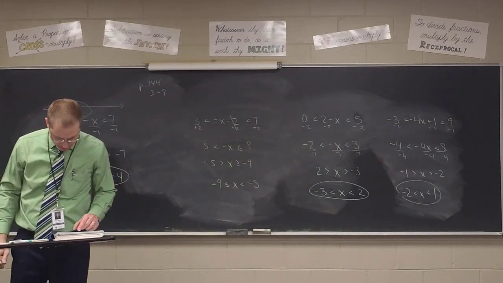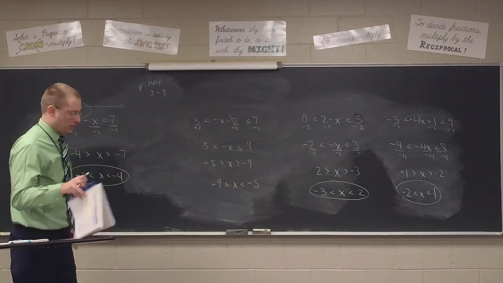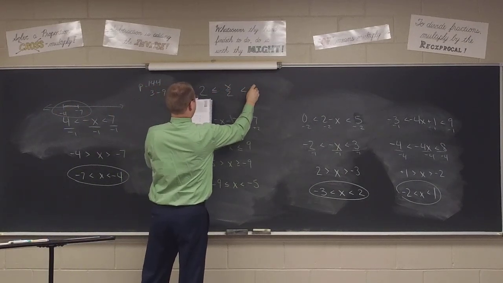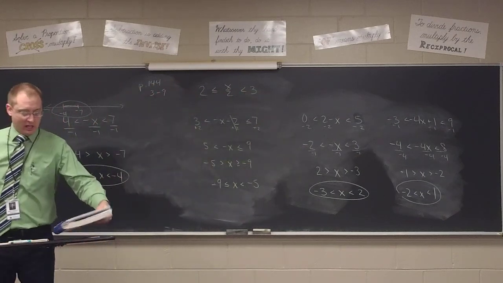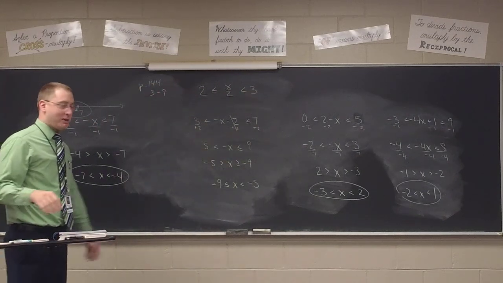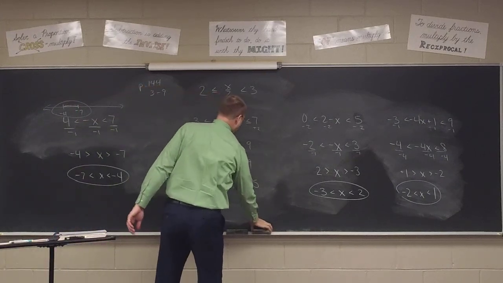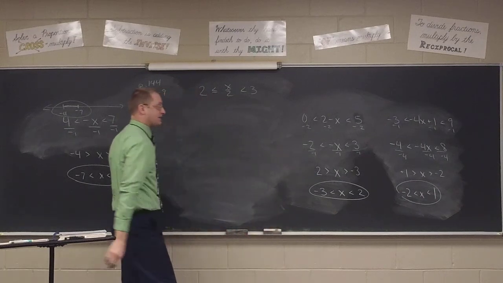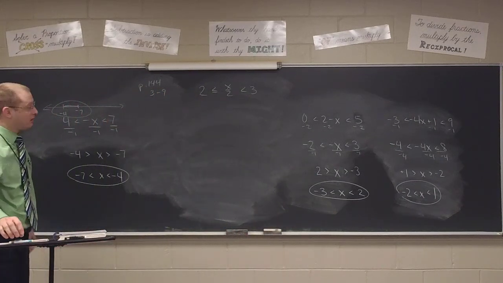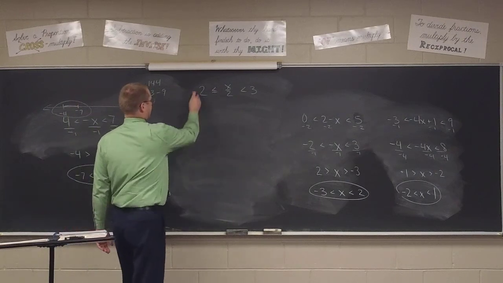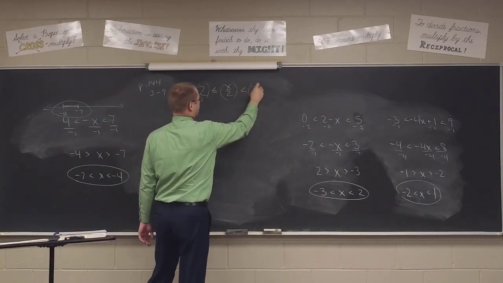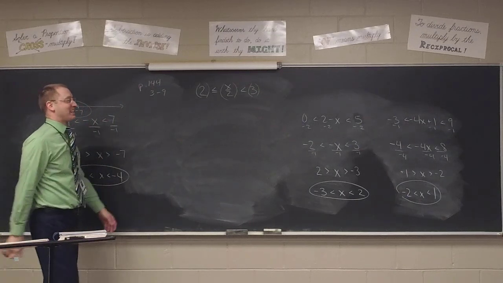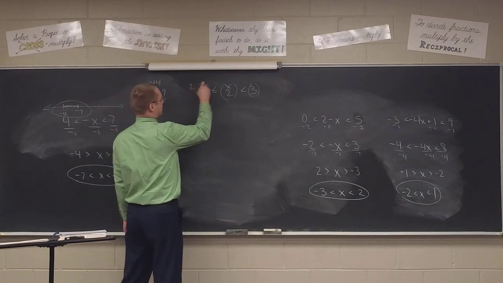All right, number 20 kind of changes gears off the whole negative concept. I see a fraction. I've always hated fractions, and I'm not one given to change, so I still hate fractions. Even if it's in a compound inequality, I hate fractions. So what do you think I'm going to do, class? Thank you, Brecken. And Gavin and Noah, if you were answering, basically everybody but Maddie. Maddie, we multiply everything by the LCD, which is, of course, 2, so multiply everything by 2 to get what?